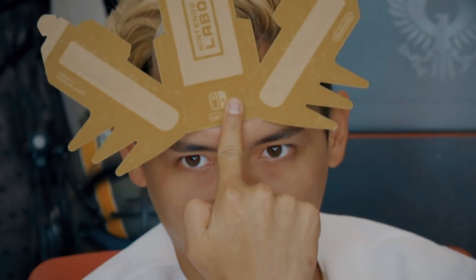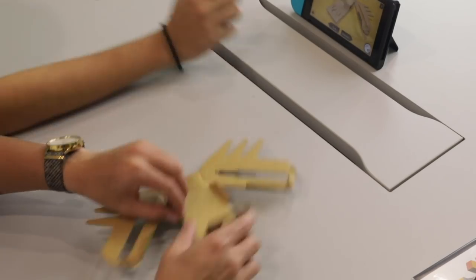Yeah, this is the first piece, but we have to take out the second piece. You look like Kamen Rider. Alright, so first things first, always fold it at all the fold lines so that it's easier to fold. Okay, got them all done. Time to build the 4 sides of the RC car.